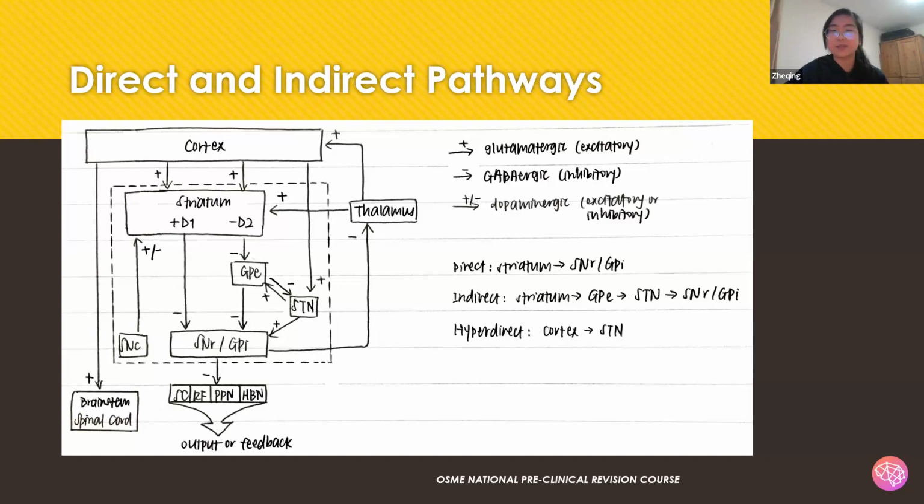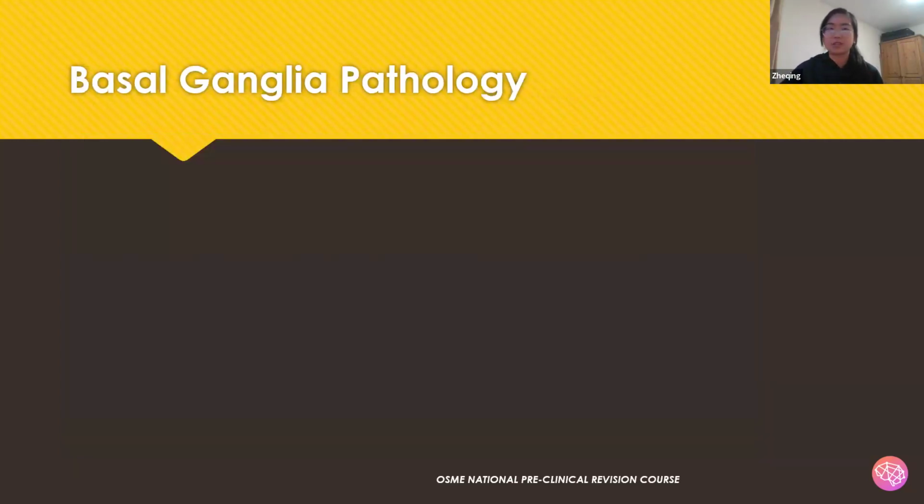Okay. I will move on. I know this is a lot, but you can go back and look at this in your own time. So can someone type in the chat? Sorry, I wanted it to be a bit more interactive, but I know it's too much information. So can someone type in the chat what are some conditions that you can see when the basal ganglia is damaged? Sorry, I wasn't looking at the chat. Okay. Yeah.